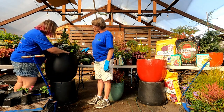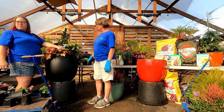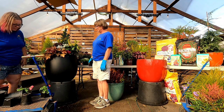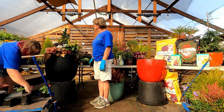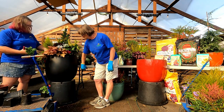Now keep in mind this might not show a lot right now, but it will grow and it will spill and it'll grow tall. Yeah, this being an annual and being in the beginning of its season, this is probably going to be the fastest grower in here, so it will fill in pretty quickly and come up in here. This one might get a decent amount of growth before we get cold too. And one more, just because I love it.